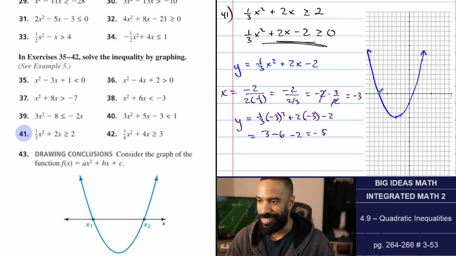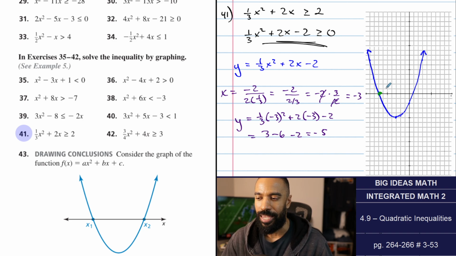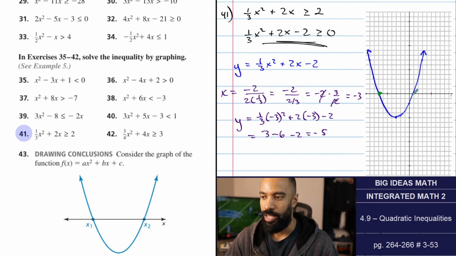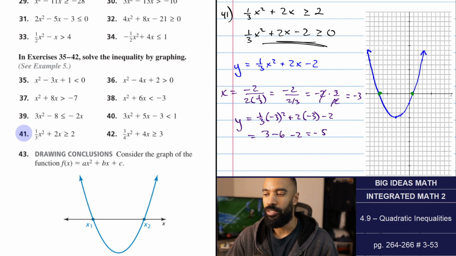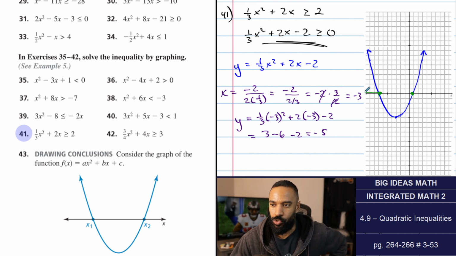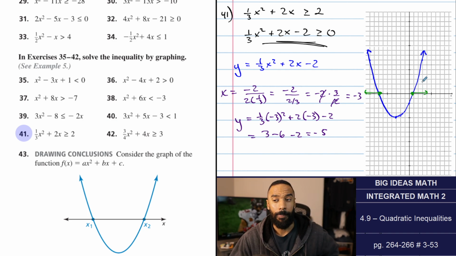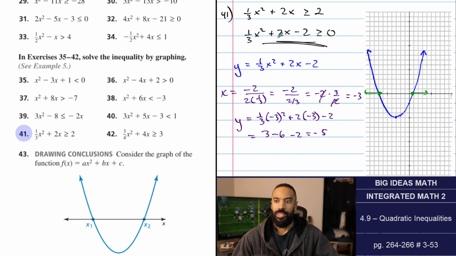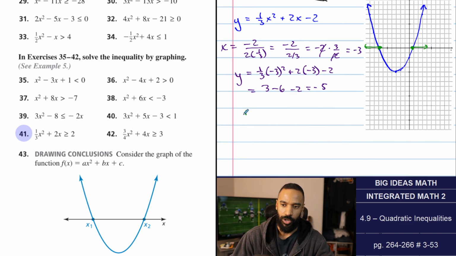No, this isn't hitting exactly at negative 7. It is a little less than. It's like negative 6 point something, and this is a little left of 1. So we're going to be on the outsides of these values right here. We just got to figure out what they are. Okay, now the inequality here I can make as an equation set equal to 0, right? So 1/3 x squared plus 2x minus 2 equals 0.